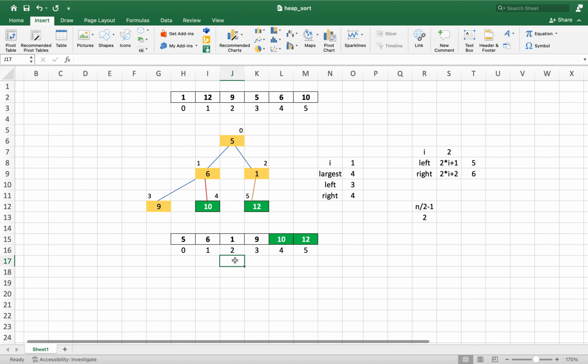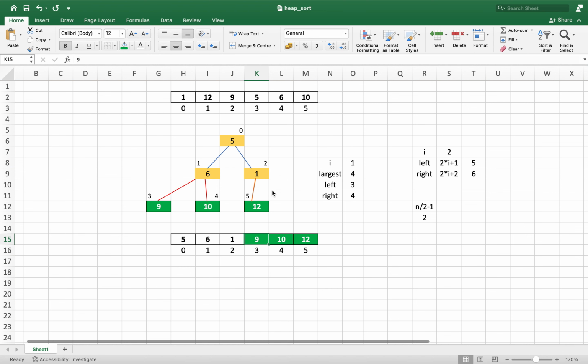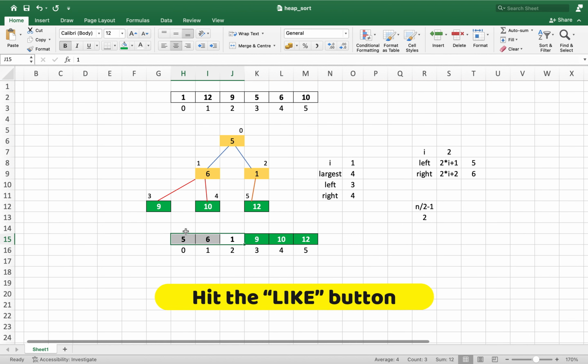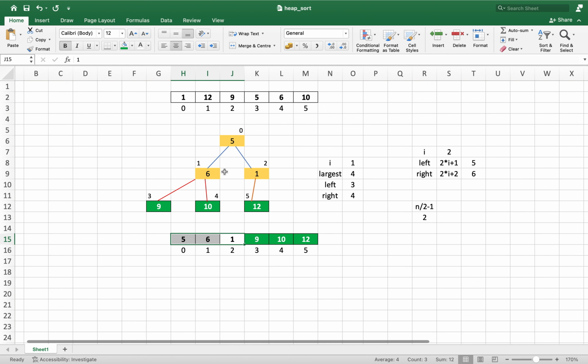Alright. Now what's the next step? This particular element will be cut off, and there you go. The size of the heap now has reduced by 1 again, and it's limited to 3 elements only. Check here. The array under consideration now has 3 elements, and we are going to repeat the same process because we don't have the largest element at the root anymore once again. Now we'll need to heapify the root node again.